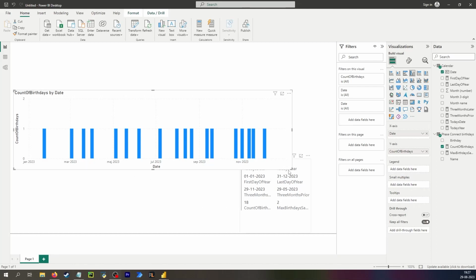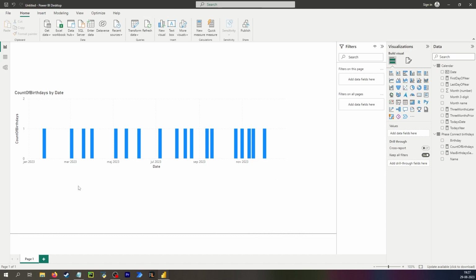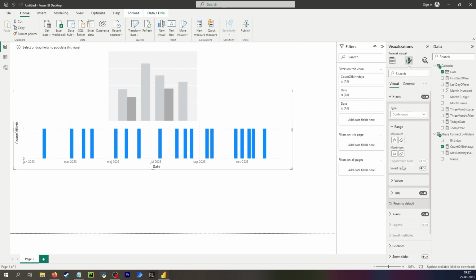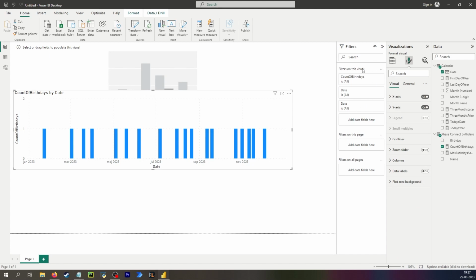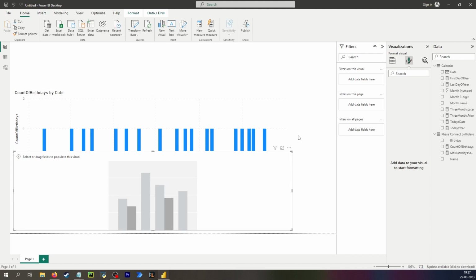At this point I can get started on the bottom left and bottom right graphs, which was the birthdays in the last 3 months and birthdays in the next 3 months. And there are at least 2 ways to do this with filters. You can either add the filter to the graph directly, which I would like to avoid, or you can do the method here where I did the x-axis minimum and maximum, which is what I'm going to do because I don't trust, I guess, using these, and I don't know how to explain why I don't trust it.